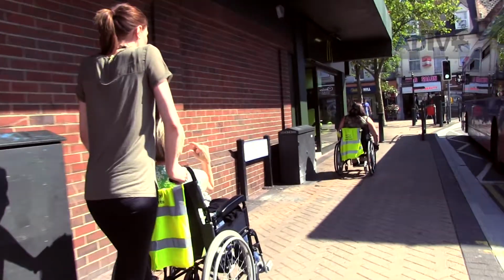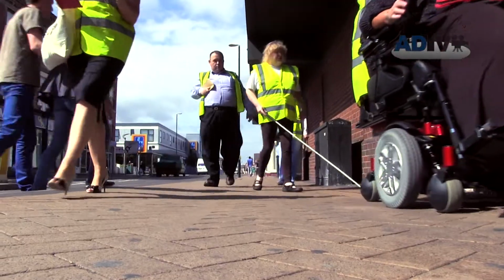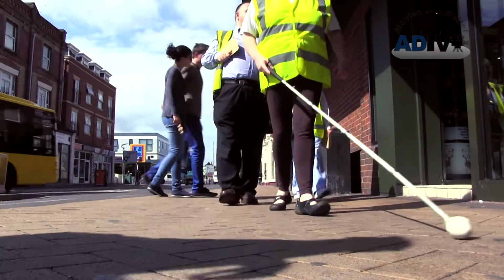I'm really surprised how few shops in Boscombe have hearing loops. Mo went in and said, is there a hearing loop in there? And she said, no, go try Boots. I went into Boots and they've got a hearing loop in the room where you actually have your eyes tested, which I think is absolutely marvellous. And they've got one on the pharmacy as well. The main thoroughfare street is also good, providing you keep on the side pedestrian routes.